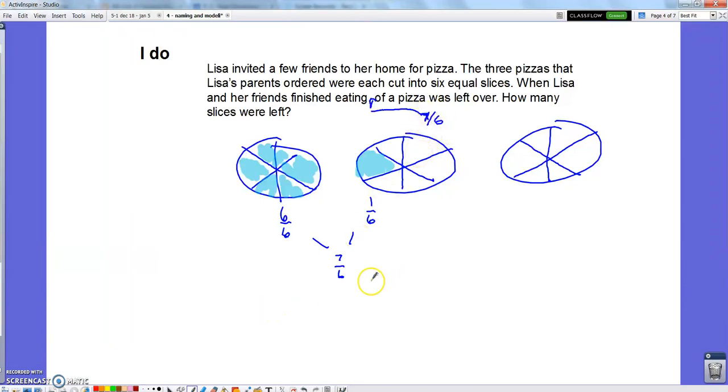If I know that 7/6 equals 7 times 1/6, or that 7/6 is the 7th multiple of 1/6, then it's very easy to say, well, since they're sliced into 6, if there's 7/6 left, that really just means, the question is how many slices were left, that really just means there's 7 slices. Right? My knowledge of multiples tells me that 7/6 means 7 slices since they're cut into 6 pieces. All right? So that's just kind of how a real problem involving that might work out.